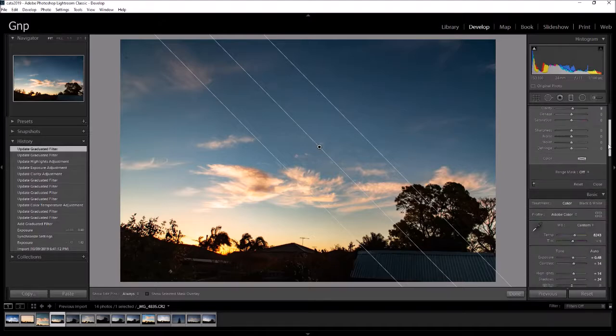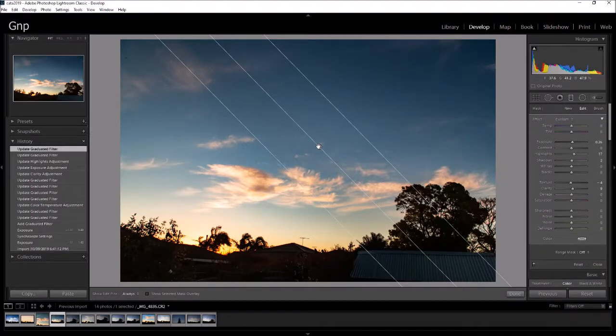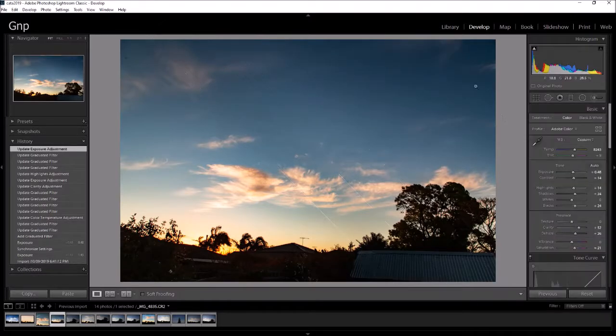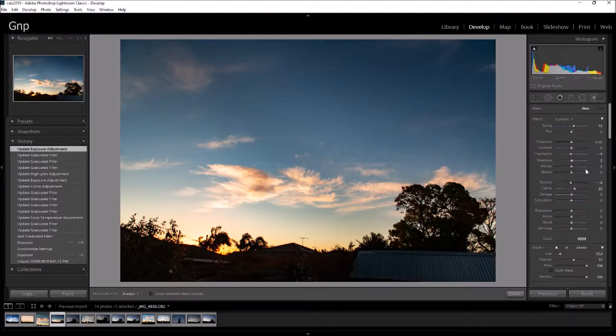So the opacity is the same throughout the image, so we don't really get too many lines. That's not too bad, but we're going to try and brighten it. It's okay, let's go done. That's not too bad. As you can see, before, after, there. So that middle section there is pretty much still dark, so maybe get in the brush and just brush that in a bit to try and even that out. I think it's okay the way it is again.